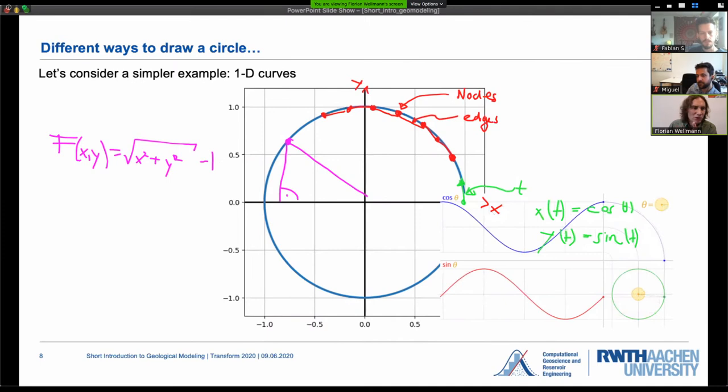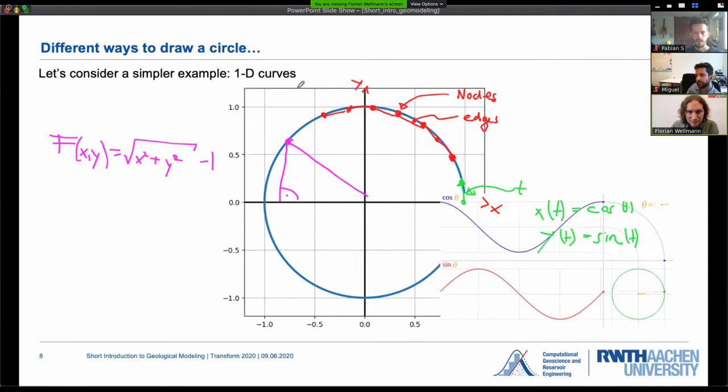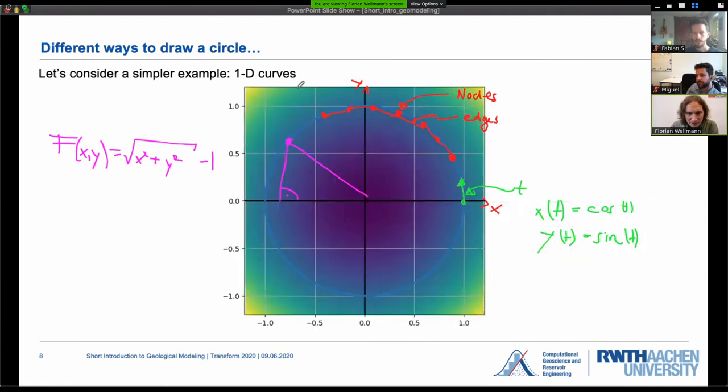I'm sure you know this equation from school or university. But let's think about what we actually do. In here, we actually interpolate, we actually describe a field. Let's look at that. Is it coming up in here? What I'm showing you is a field of values. Sorry, I should have included a color scale, coming in a second. This is the field of the square root of x squared plus y squared, and we pick one isovalue in this field. This is this blue line, which corresponds to the values where this field has a value of 1.